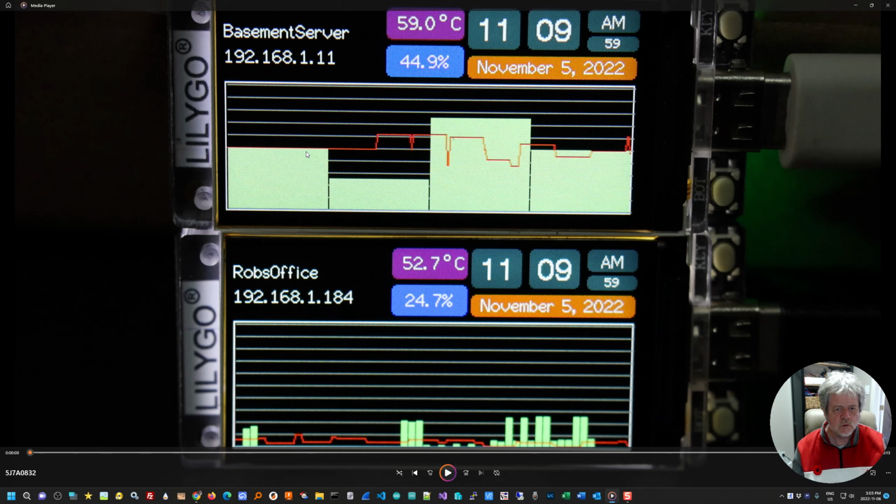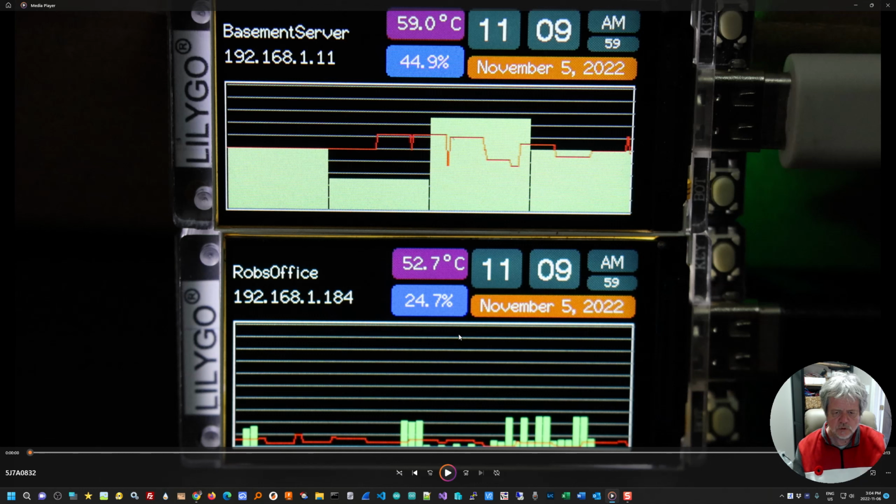This is a 4-core Windows computer, so it's one CPU with 4 cores. What it's going to show you is the name of the computer and its internal IP address as well, and you can have that as the external address if you want instead. It'll show you the temperature, either the average or maximum temperature of all the cores, as well as the amount of memory the computer is using, the time and the date, as well as these bars that go up and down, which I'll show you in a second. And this red line is kind of a historical total CPU utilized, trending over time.